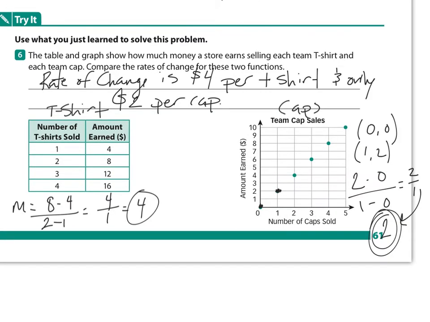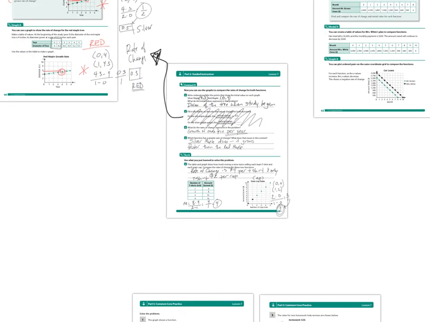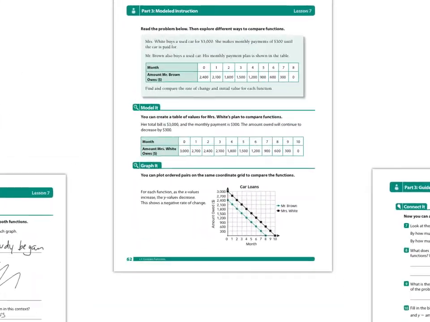Okay, welcome back. Bam, here it is. I told you I'd have everything written down for you. So I figured out slope or rate of change. On T-shirts, I came up with 4. On caps, I came up with 2. So what does all that mean, though? That means the rate of change for T-shirts is $4. The rate of change for caps is $2, right? Or the rate of change for T-shirts is double what it is for caps, all right? Okay, sounds good. Onward we go.